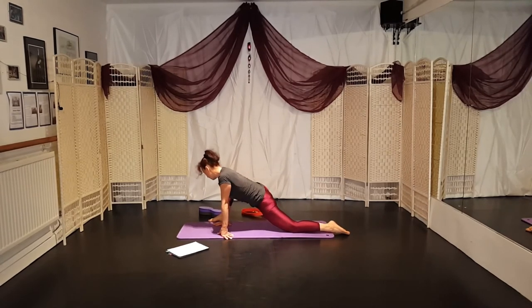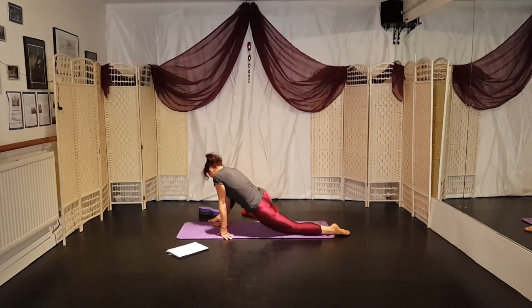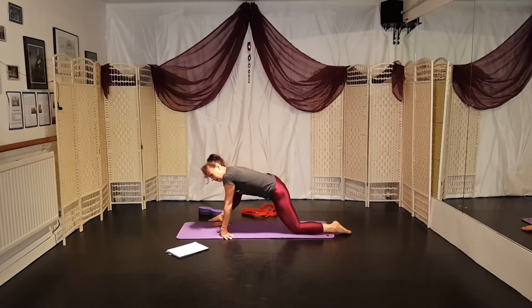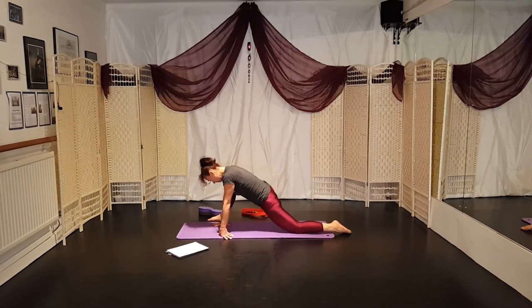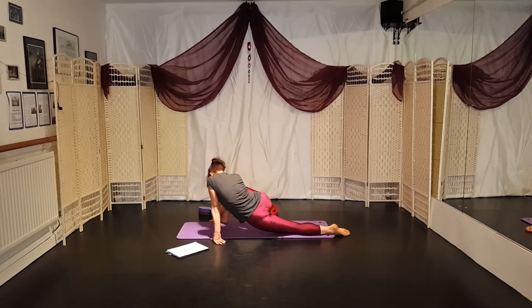3, 4, 5, 6, and change. 1, 2, 3, 4, 5, 6. And then you're going to dip the side of the bum down to the floor. Just stretching that bum area out again. Just breathe into it.